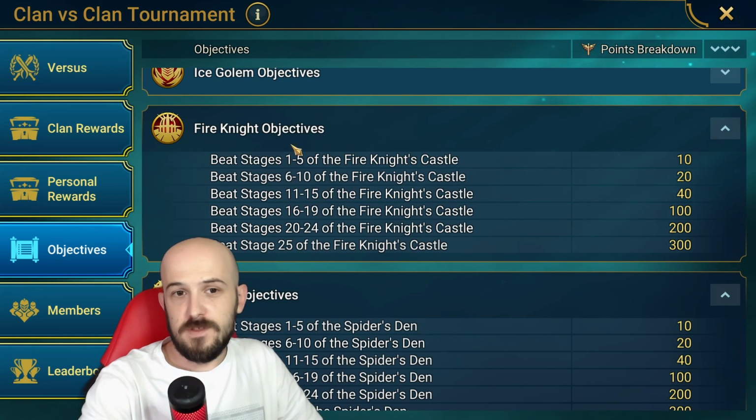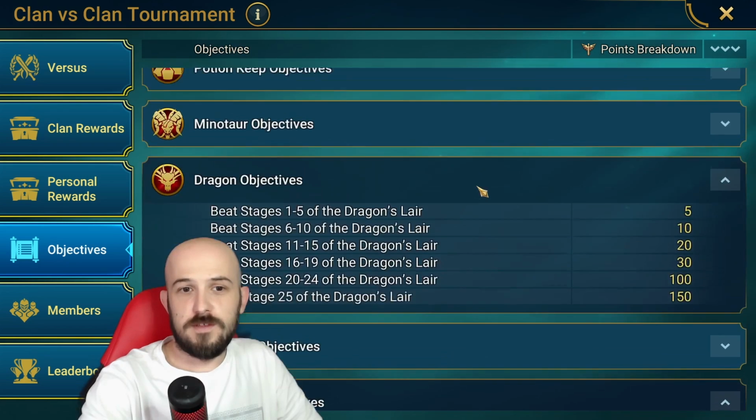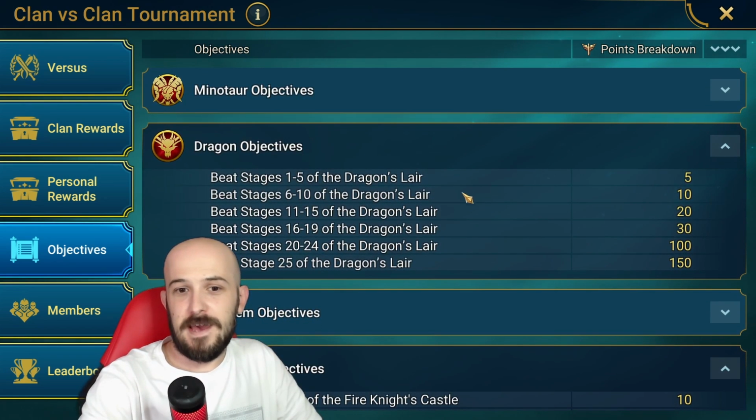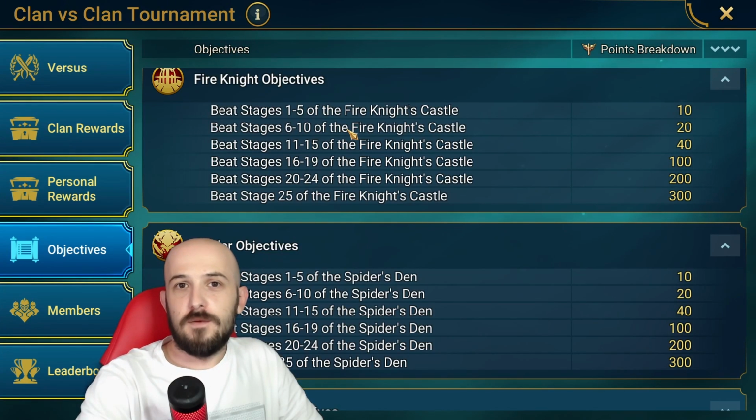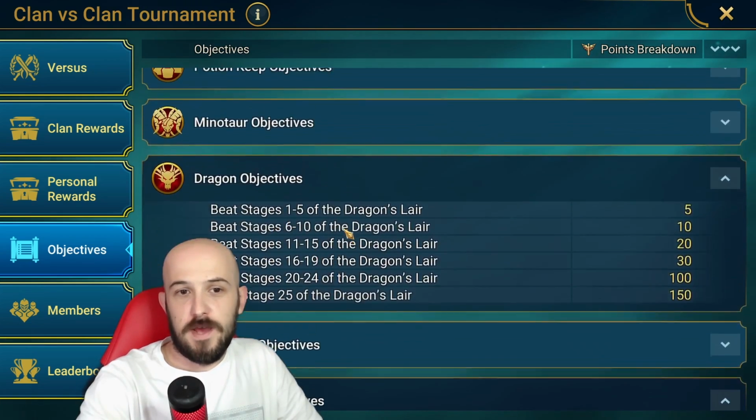So farming Savage gear in Fire Knights during CVC is a much better use of your resources mid to late game than farming Dragons 20. Now, if they were to drop a 2x speed event at the same time, then this would become a very useful way of spending your energy and your time. But once again, for most late game players, it would fall short of playing Fire Knight or Spiders, just for either the gear benefits or the silver benefits. They would outweigh Dragons for me all day long.